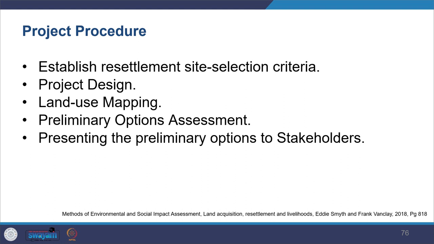And then whatever you study from the primary options, you need to share it with the stakeholders, and you need to have discussion with them, and you need to have a social framework to indicate what are the different advantages and disadvantages of the different options available to them. One thing you should take care of is that when you're dealing with stakeholders, they should be allowed to weigh between things. So what parameters are weighted more for them compared to job or the resources or community infrastructure? What parameters are weighted more for them and what are less weighted for them? So you need to take care of those aspects.